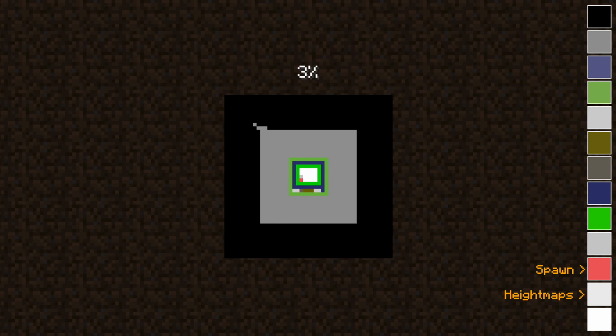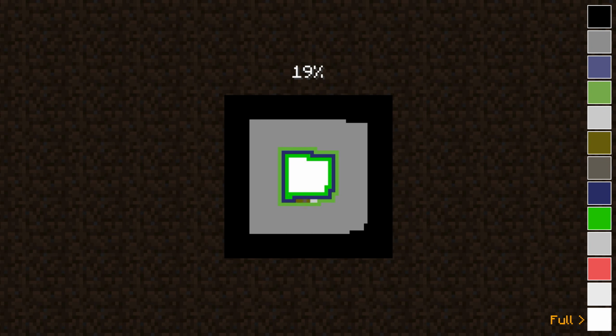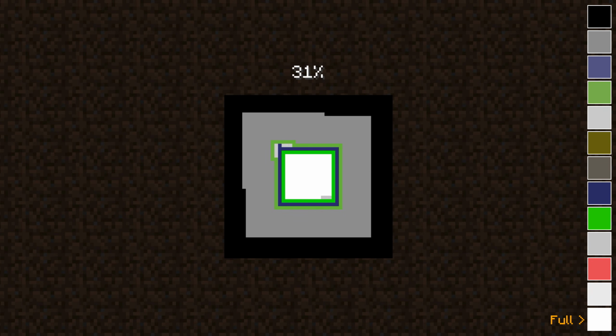The spawn stage is to pre-generate some mobs like animals and villagers. The light gray heightmap stage will update the world's height data. It contains specific coordinates of the highest blocks under certain conditions, like the highest solid blocks, for the game logic to work properly. At last, it goes to pure white. This is the full stage, when the chunk is all ready to be presented on your screen.